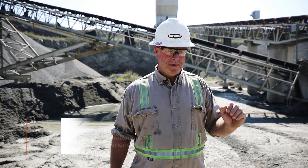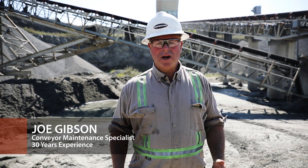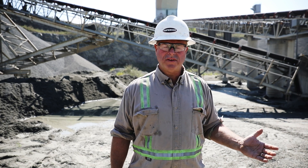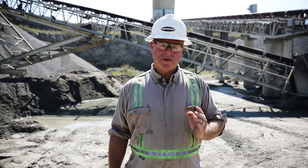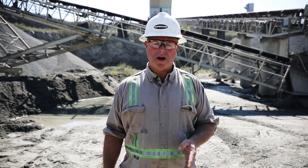When diagnosing a training problem, if I were to go on site and a customer just said number four belt is always running off, take a look at it, and I'm walking out to it blind, the first thing I'm going to do is go to the tail of the conveyor and look in the direction of material flow and try to determine which part of it he's talking about running off.